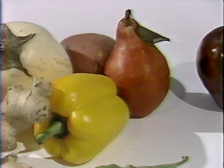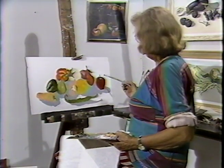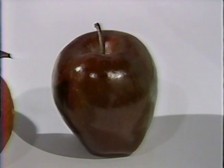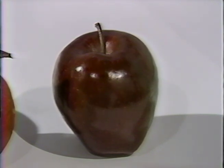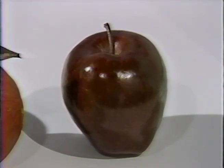Well, going on to the very, very deep tone. I picked this apple purposely. It was one of the darkest of the bunch. I wanted to make a point of the fact that this is a very dramatic addition to this composition. The inside of its little stem place is pale, and it also has a very sharp highlight right there. Then this highlight on what I call the shoulder of the apple is very intense, and there's virtually no shading whatsoever because it's already extremely dark.